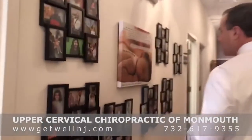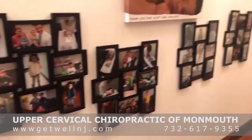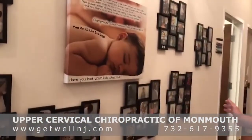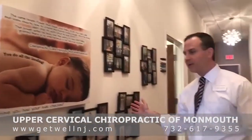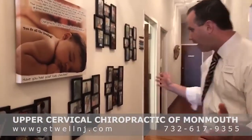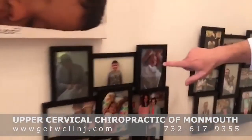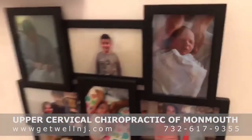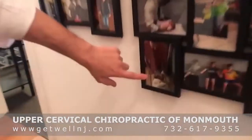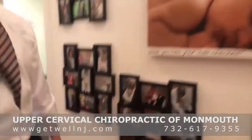We have to show you this — we're really proud of this wall. This is just a handful of our wall of smiling faces. These are the many children we get to care for for wellness purposes. In fact, my own kids are in here — here's my daughter Jade at 20 minutes old getting her very first adjustment, and here's my son Easton at two hours old getting his first adjustment. We love starting kids off the right way with gentle chiropractic care.